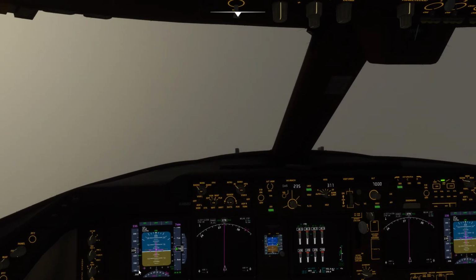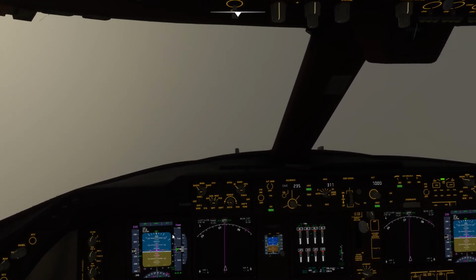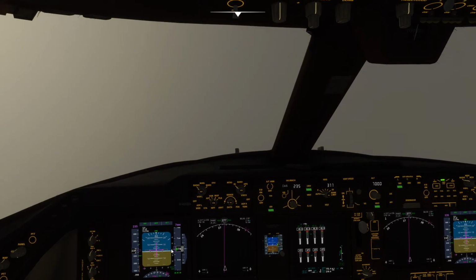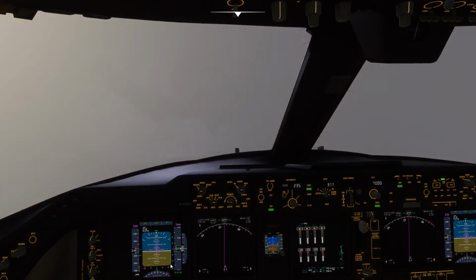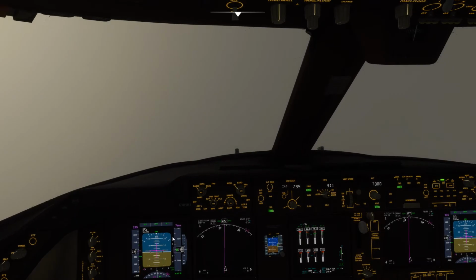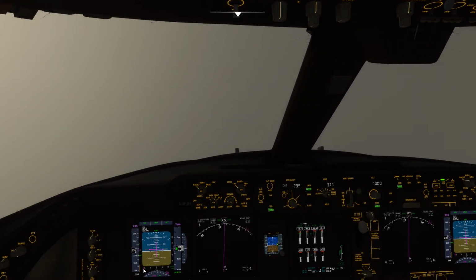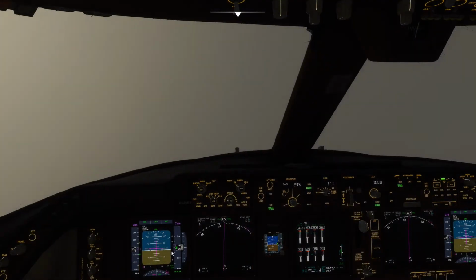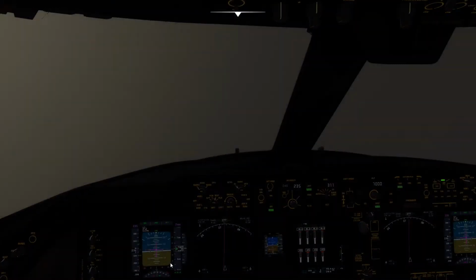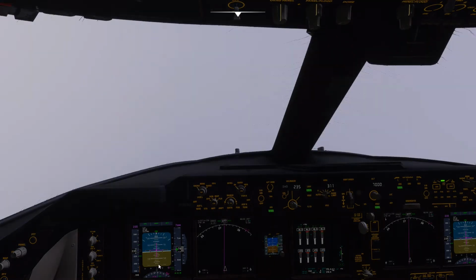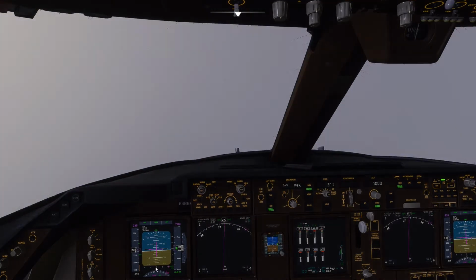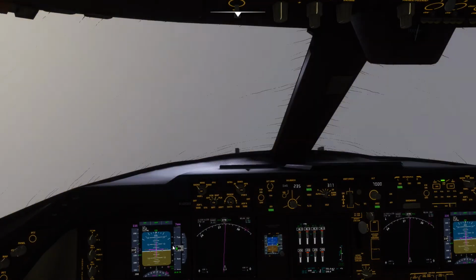Now, as you'll see, this one diamond's still here. The other one disappeared, because we are not in range of the localizer. And as soon as we get a little closer to the airport, you'll see it reappear, and it'll look much like that at one of the corners. But as we get closer, it will center up, as will the heading and the altitude.